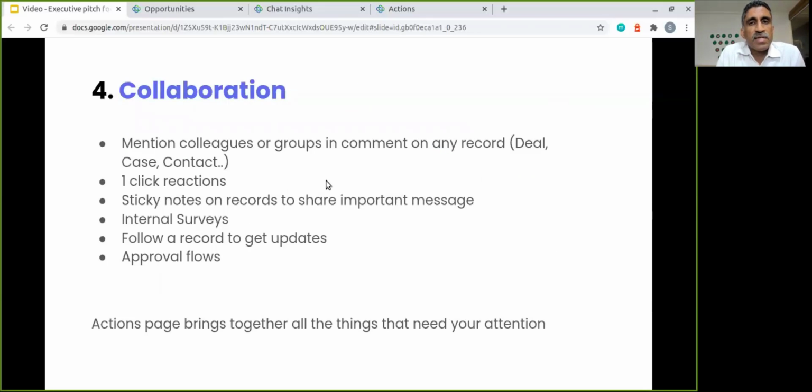Then collaboration is a critical part, and we have seen that recently Salesforce has bought Slack, and we can understand the purpose of that. Obviously, when you talk about customer conversations, we usually think that this is something to do with mostly the outbound stuff. But to actually have meaningful conversations with customers, you need to have the right information within the team, and you're collaborating with, you might be collaborating with your marketers, your customer service agents, even your engineering, so that you can send the right response. So with that mention right on a deal, you can actually make it very easy for your colleague to understand the context.